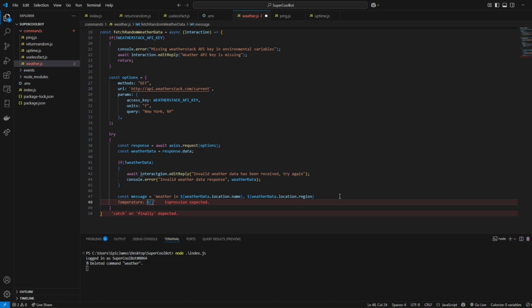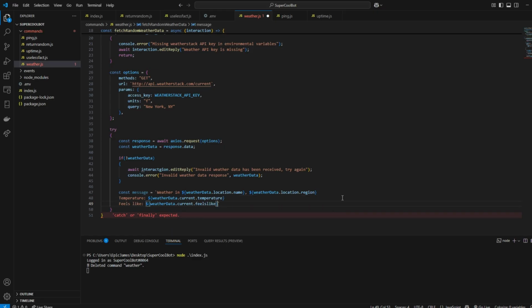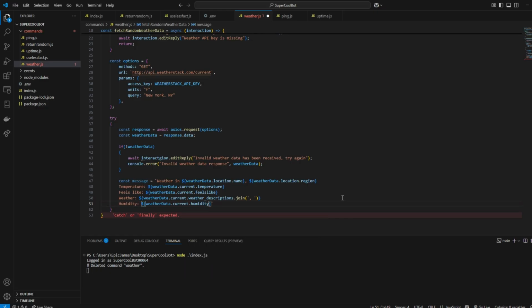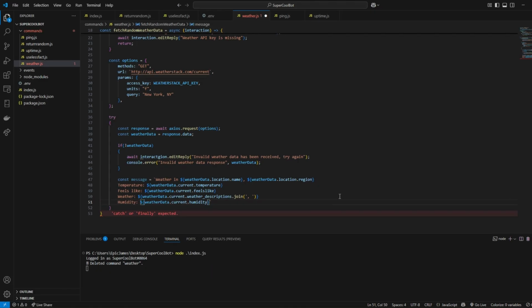So first I'll do the temperature. So weather data dot current for the current stats, and then temperature. That should be good. I should put a % there, and then if you want to be fancy, you could put your units after the temperature and the feels like.